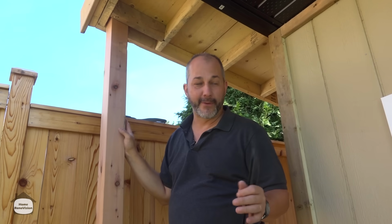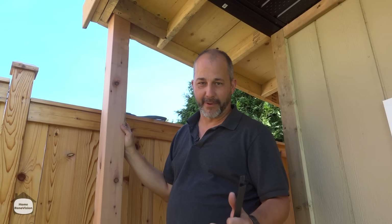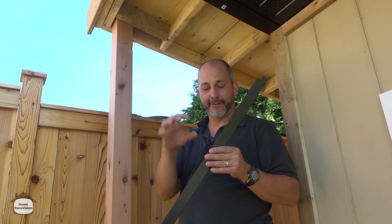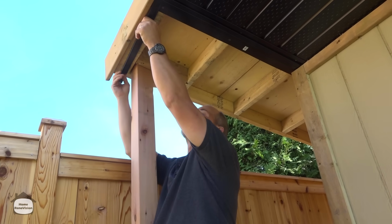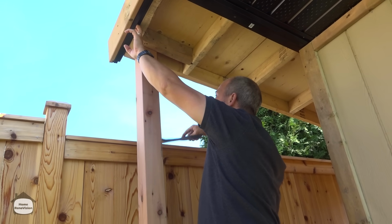Now remember, when you're working with your soffit, especially when you're doing a shed, the world is not going to be perfect. Okay, and if you come up a 1/2 inch shy or you have a little bit of a gap, cut an extra piece or 2 of this stuff, go back to back. The goal is to get it closed, all right? We want it closed so that we don't get critters and bees and stuff coming into our shed. That is the whole idea.